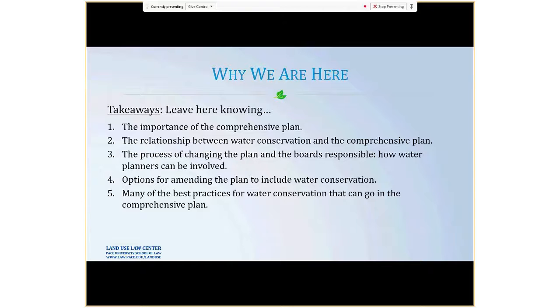When we did our research, we were quite surprised to find very little innovation in this area, very few best practices. We began to find some around the country. We worked closely with folks in Colorado to come up with best practices, many of which we'll talk about today. And we learned that this is very much a cutting-edge issue, a process that's under construction, and that we all have a very steep learning curve. So we're happy that we have information from the work that we've done and the considerable input that we've had from local officials in 10 Front Range communities in Colorado to explain what we've come up with regarding integrating water planning into comprehensive land use planning.